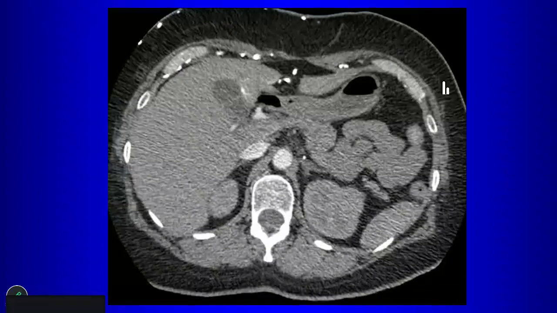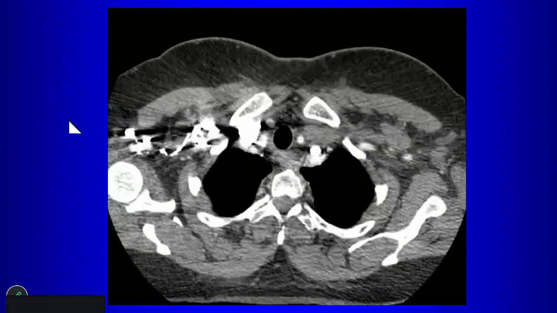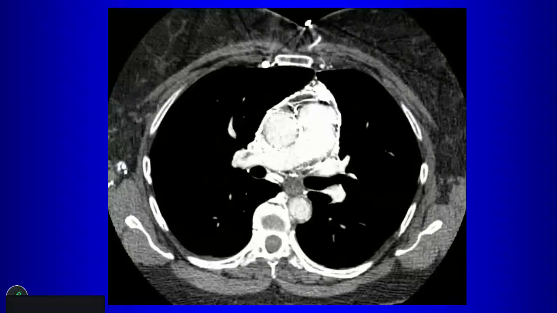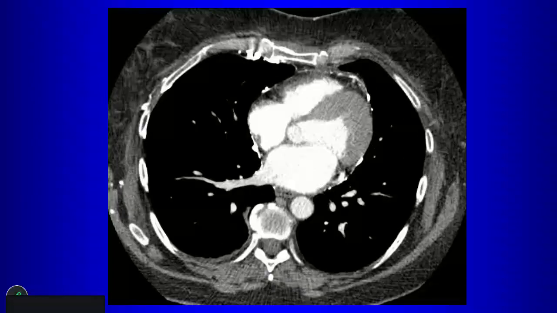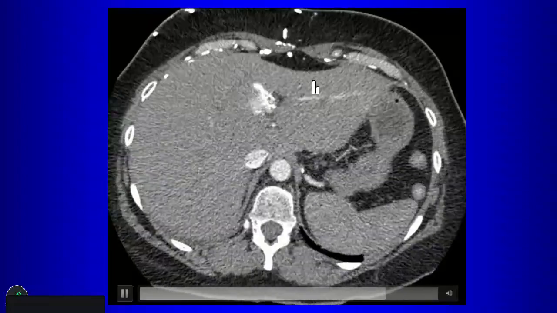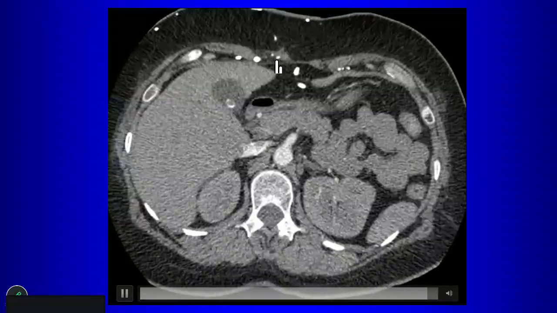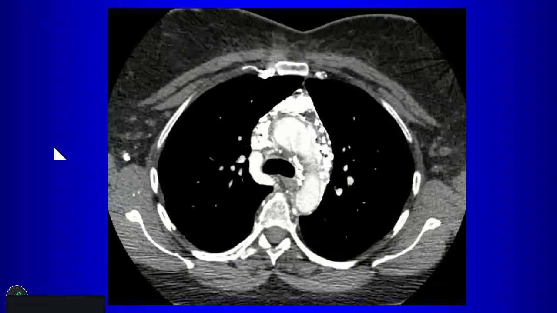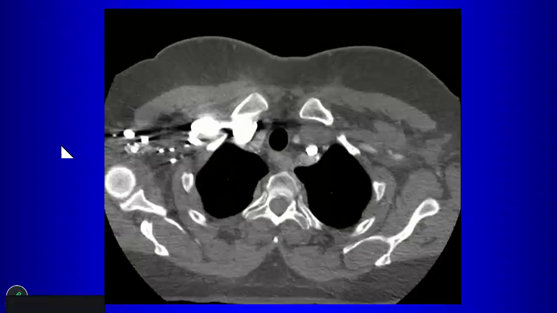The collateral. Yeah, you have all these bright collaterals, right? So these are bright collaterals because they contain undiluted contrast. So you're injecting contrast into an upper extremity. When it gets into all these collateral vessels, it's not diluted yet by the blood pool. And so that's why you will see all these collateral vessels. When you see that, suspect that there might be an area of central venous obstruction.